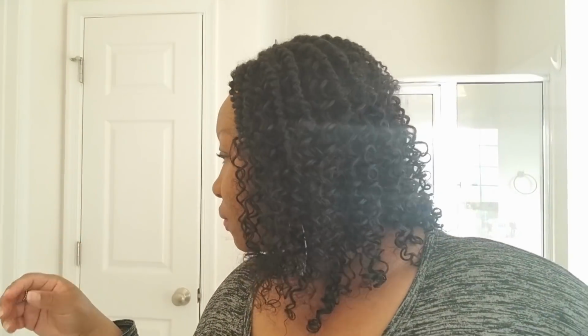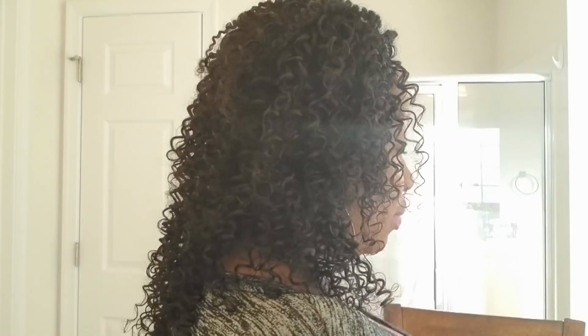I will retwist my hair every couple of nights and go ahead and wet and add more product as needed. But I noticed that with the weave, the twists are a lot thinner than my twists. So instead of using the 7 twists total, how I did this time, when I'm ready to retwist my hair, I'll probably do about 12 to 14 more twists. So that way my hair will be thin, just like the strands of hair that you see here.